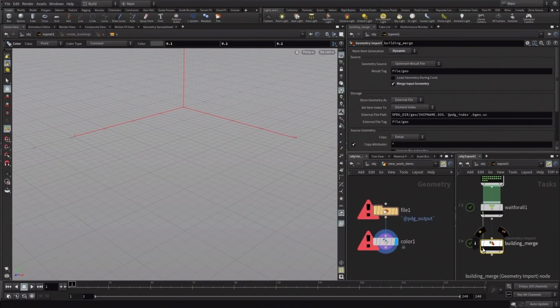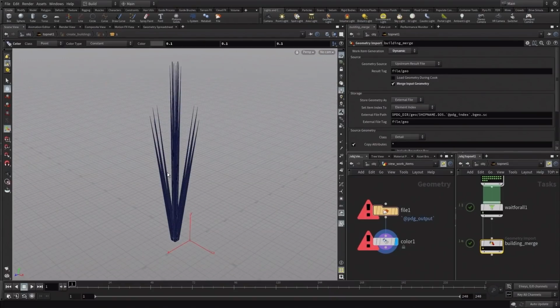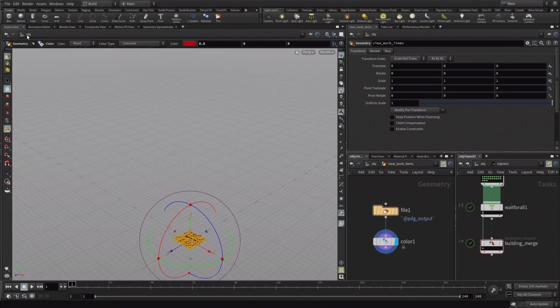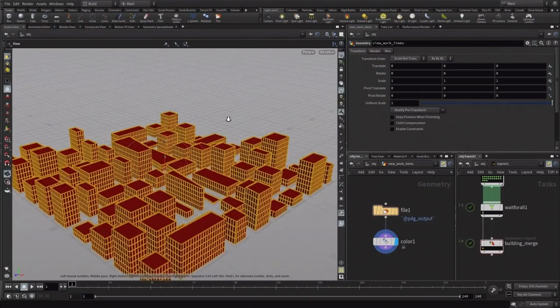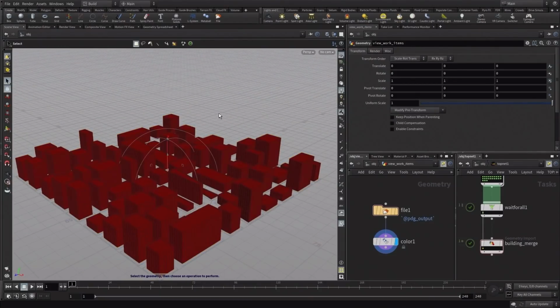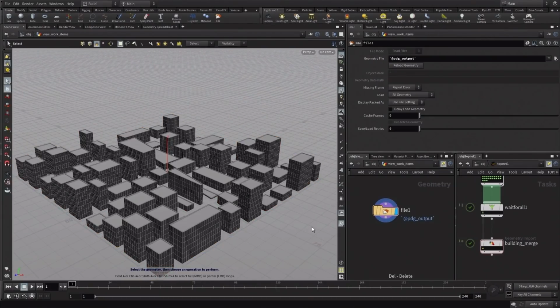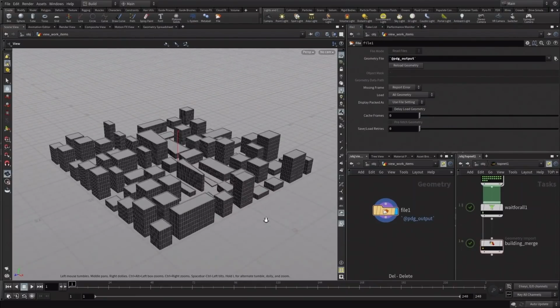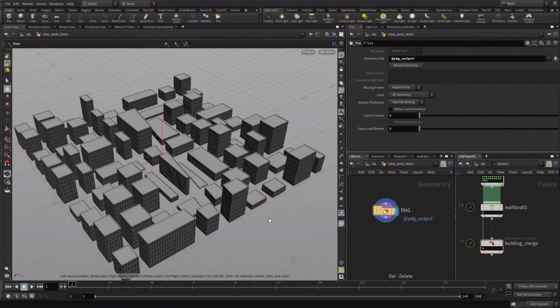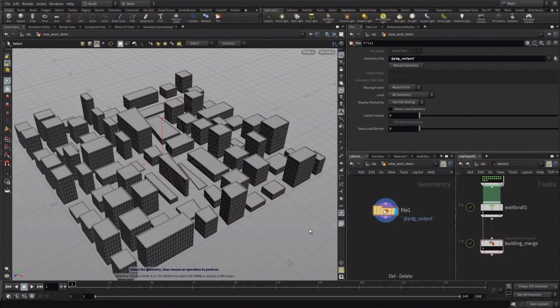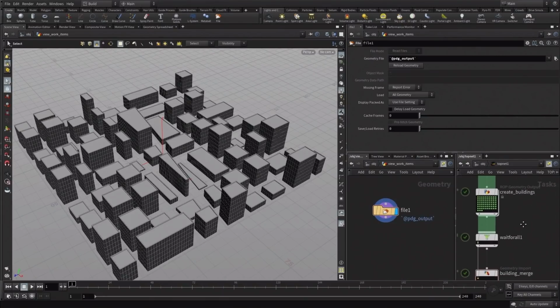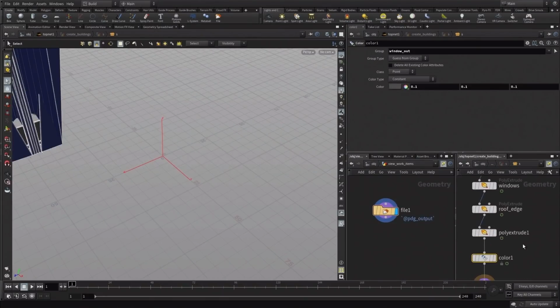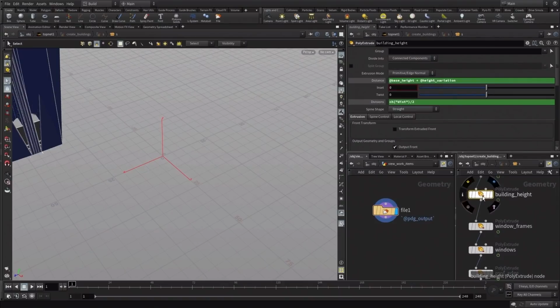Click on that. Now it looks a little weird right now, and the reason is because we're still inside that geometry ROP geometry node. We got to go back up to the object level. And looking like something's wrong. For some reason, my buildings don't seem to be starting at a base height of 10. So I got to go back and sort of debug it and figure out what's going on. So if I go back to my building height, I've got base height plus height variation. So that's what I wanted.